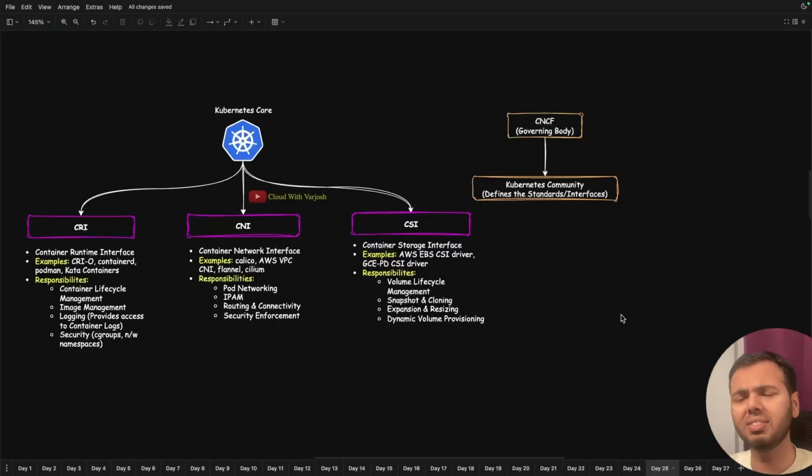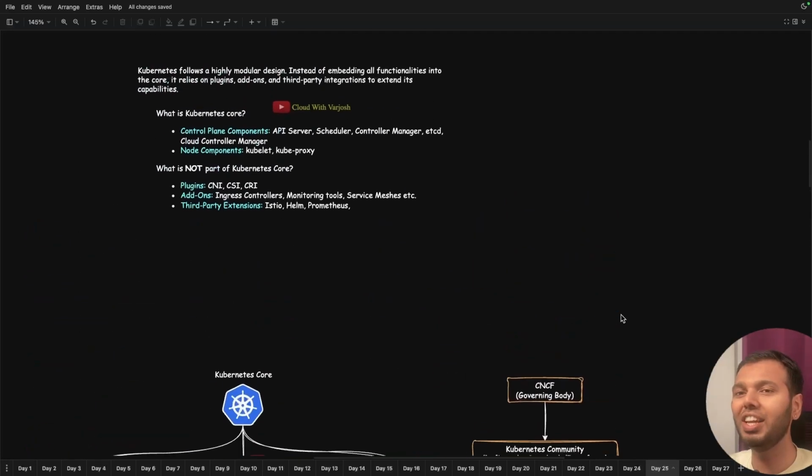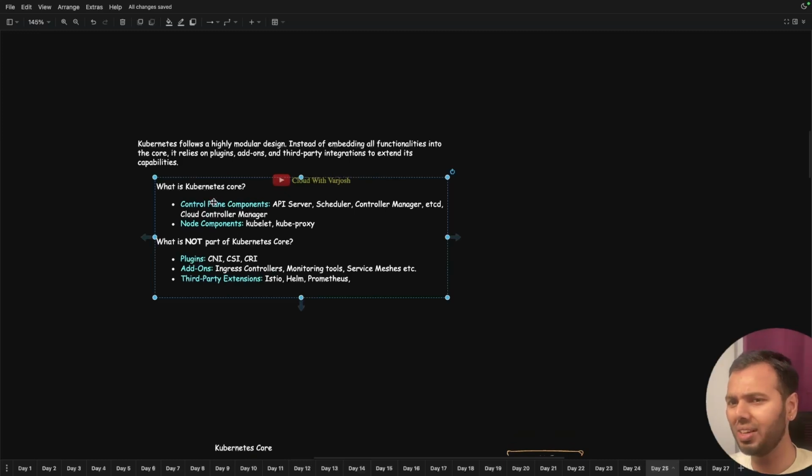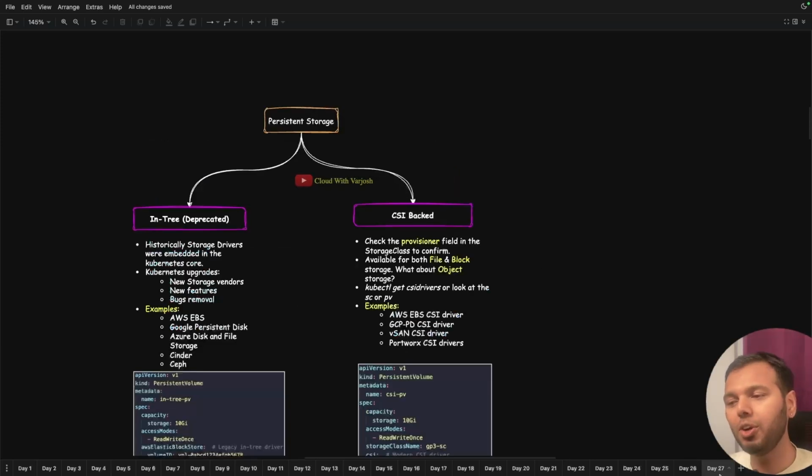But why are we discussing this now? We are discussing this now because historically storage was integrated into the Kubernetes core itself. There was no concept of CSI, and at that point of time entry drivers were prevalent. There was a problem with entry drivers. Understand that if you have integrated storage right in the core of Kubernetes, and we know that there are various storage vendors, there is NetApp, there is Dell EMC, and then you have cloud storage options, it is not possible for Kubernetes to take care of everything.